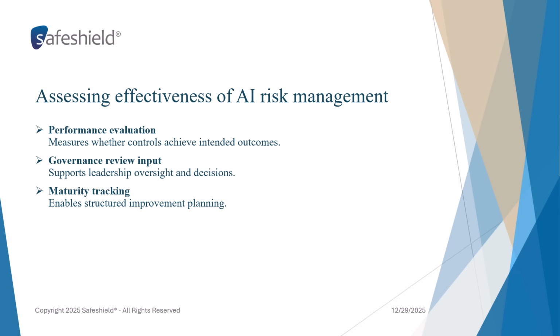Assessing the effectiveness of AI risk management is essential for ensuring that governance structures and controls achieve their intended outcomes. The NIST AI Risk Management Framework emphasizes regular evaluation to confirm that AI risks are being identified accurately, addressed appropriately, and monitored consistently over time. Without systematic assessment, risk management activities may become procedural rather than meaningful.